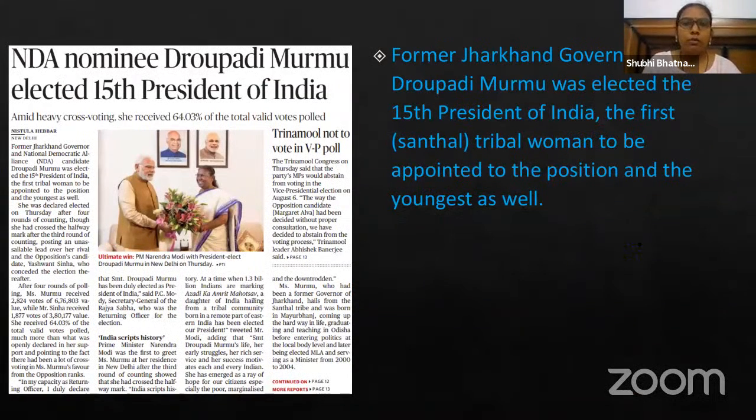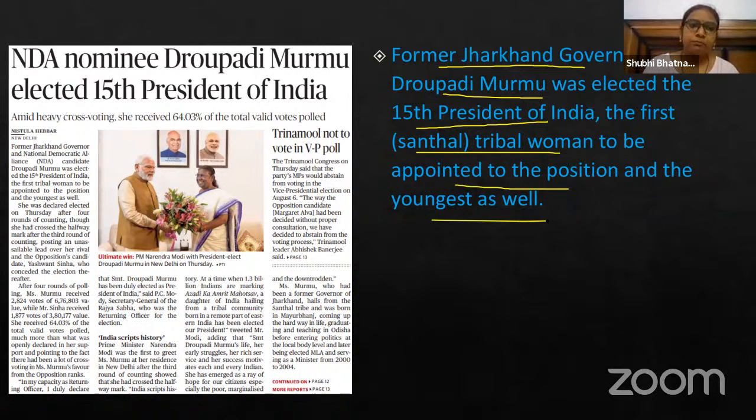So one of the very important news that we have for today is that the former Jharkhand governor, Droupadi Murmu, has been elected as the 15th president of India, and she's the first Santhal tribal woman to be appointed to the position and the youngest as well. So there are so many things. Firstly, she is the first tribal woman, that too from the Santhal tribe.